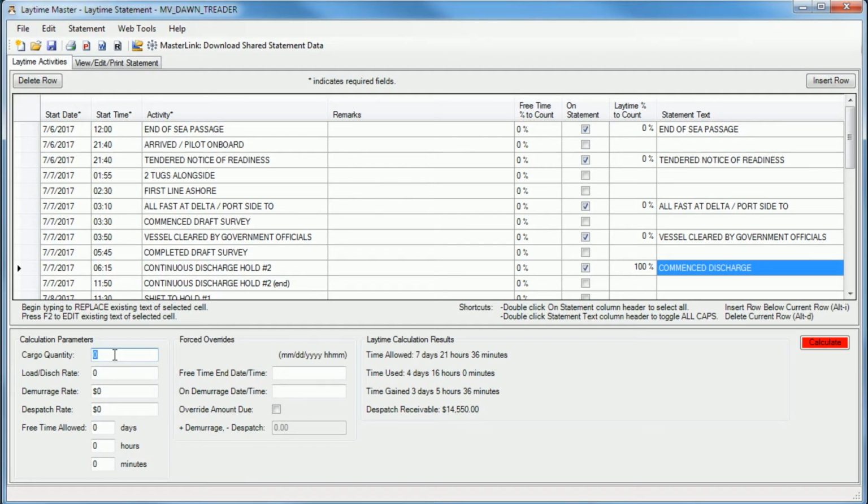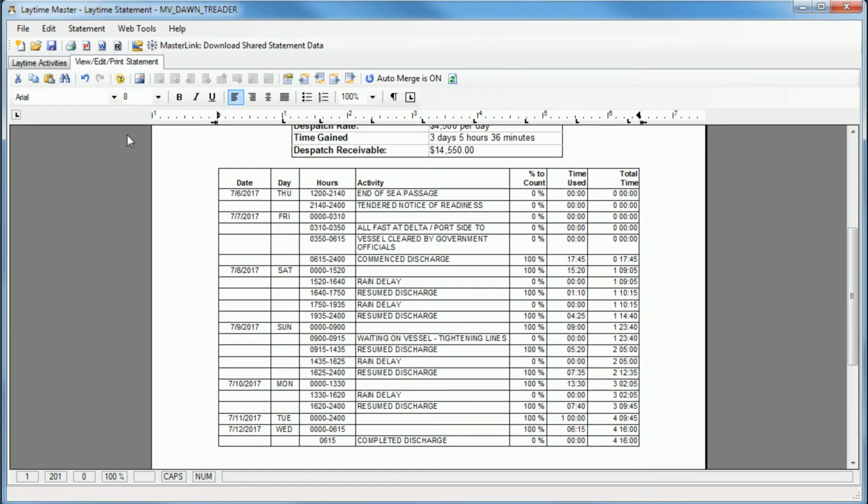They can also add things like cargo quantity, load or discharge rates, demurrage and dispatch rates, etc. Then they simply hit the Calculate button to get their demurrage or dispatch. They can also create a PDF to share with the counterparties.